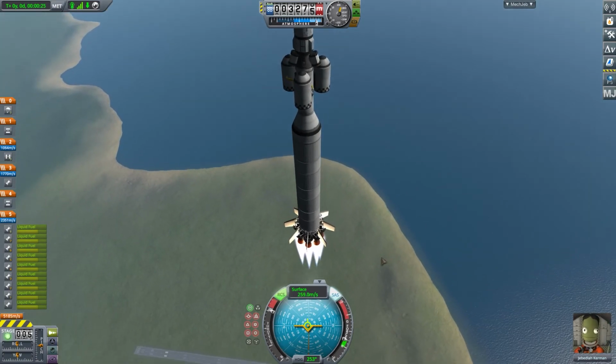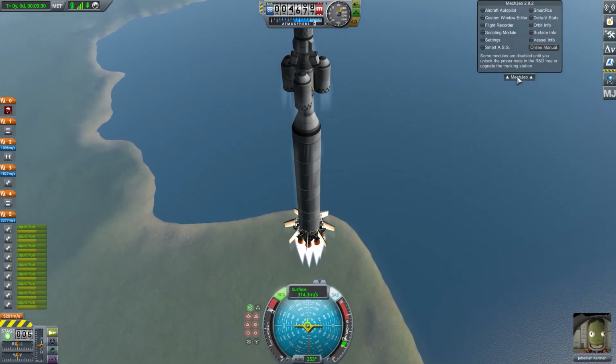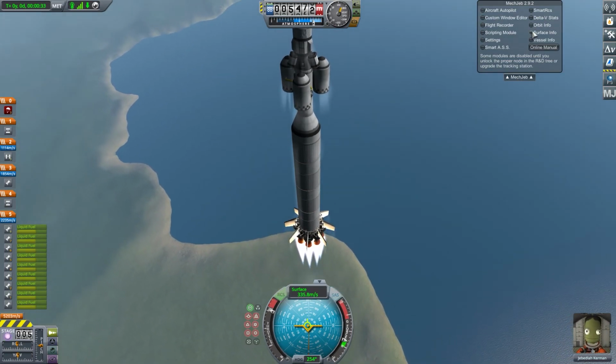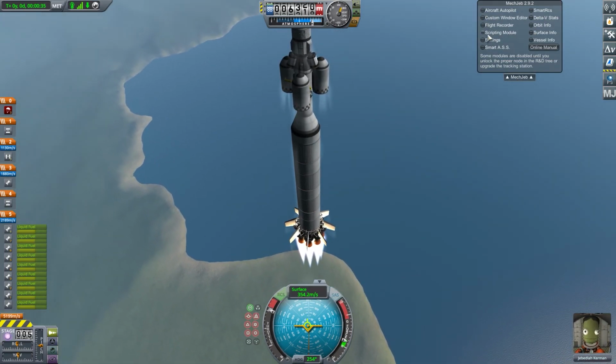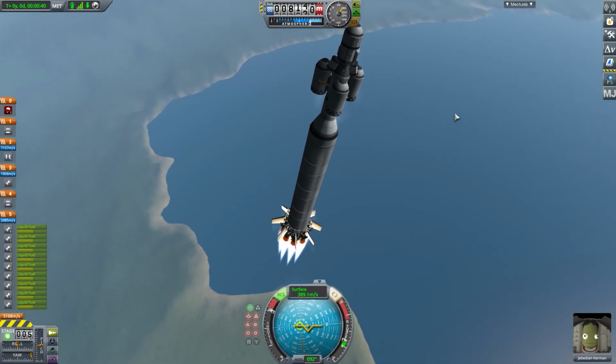We got MechJeb on here. It shouldn't be too bad. Not that I know how to use it, just for the record. No idea. Orbital info, surface info, flight recorder. Uh-oh. I don't think I have the ability to use it. That's okay. Let's make some maneuvers here.